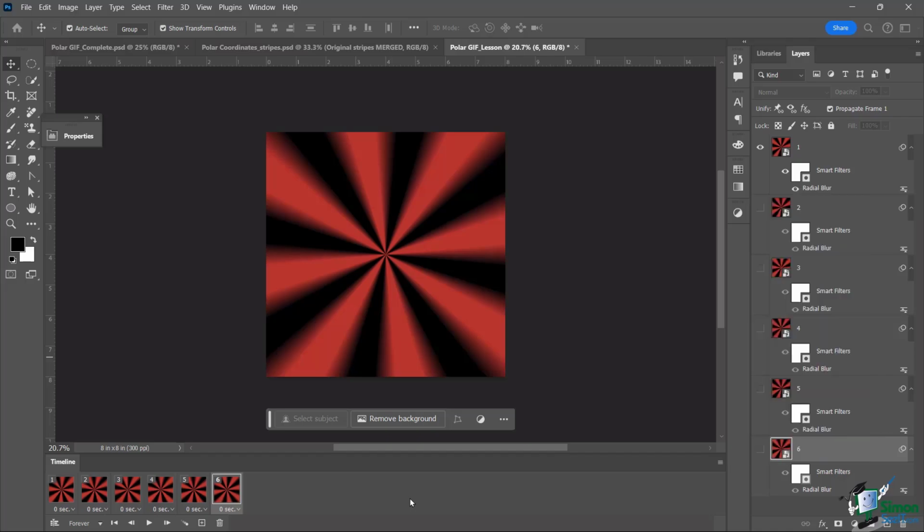Alright, so in the next lesson we're going to see how we can use this as a nice little backdrop and how we can put things on top of it to have a little more dimensionality and a little bit of texture, using our animated GIF as a background and not necessarily as the foreground. And you'll see this in advertisements and other kinds of animations as well. Okay, we'll see you in the next lesson.